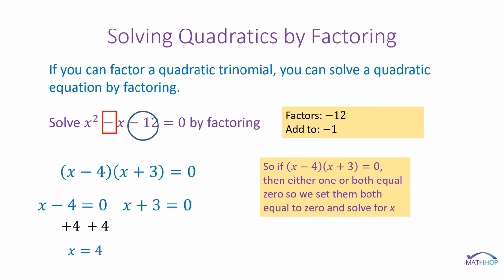For the next equation, subtract 3 from both sides, x equals negative 3. Your solutions to this equation are 4 and negative 3. Important to note, these are factors, okay? When you did this step, you got the factors of this quadratic equation. These are solutions. Remember that our solutions are the x-intercepts, or the zeros, or the roots. There is a difference. Factors, solutions. The solutions here are 4 and negative 3.